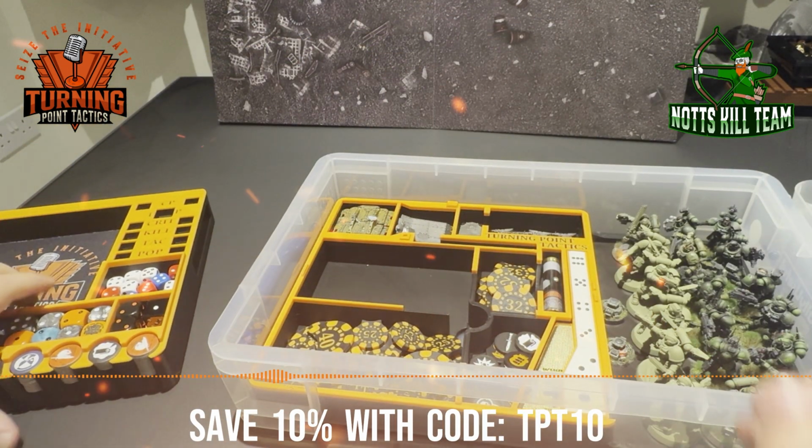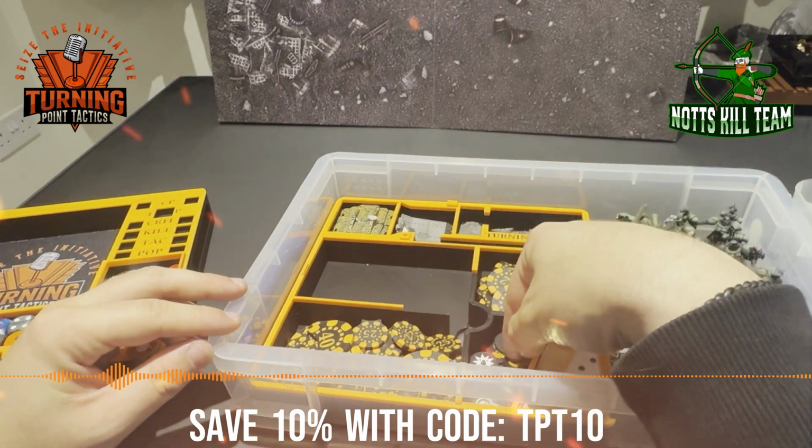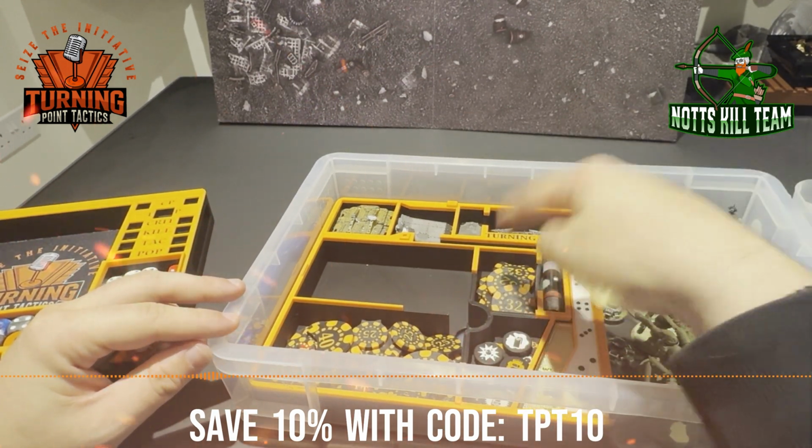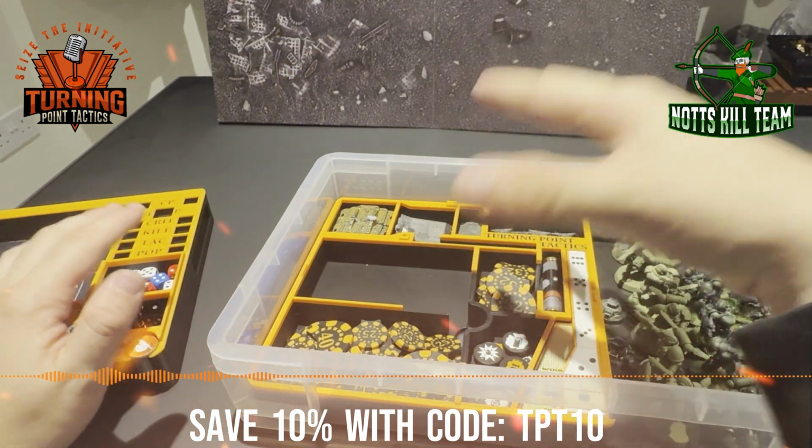That's a classic Turning Point Tactics problem. So yeah, I've got enough room basically for all my faction tokens and markers here. I've got all my measurement sticks that I need. I have everything all nice and easy to go.